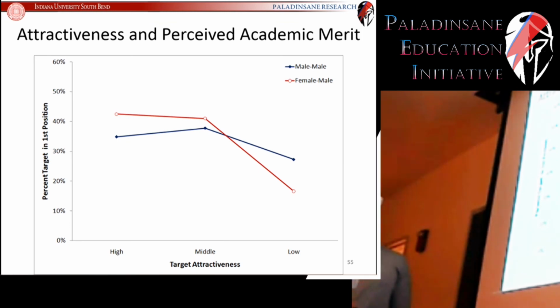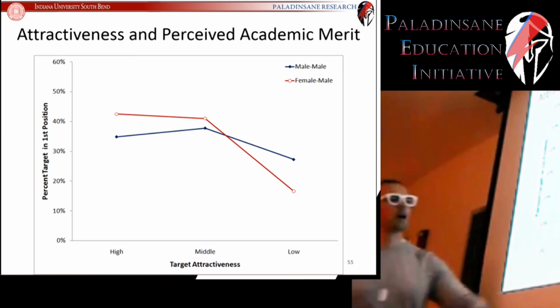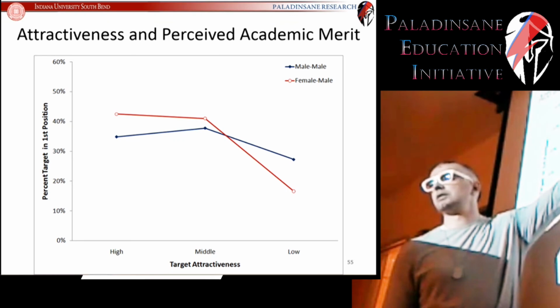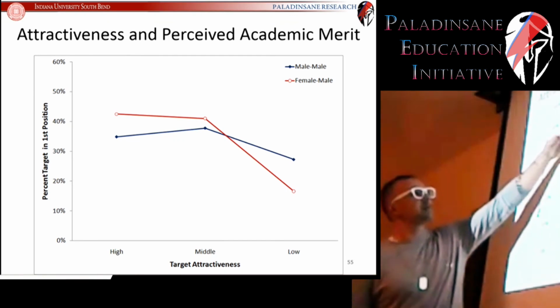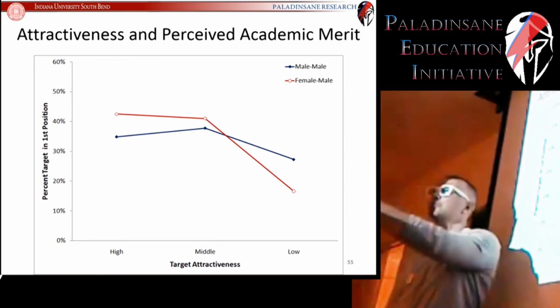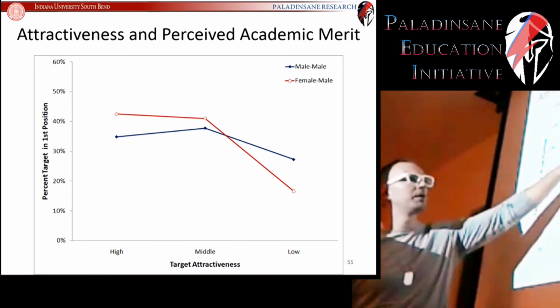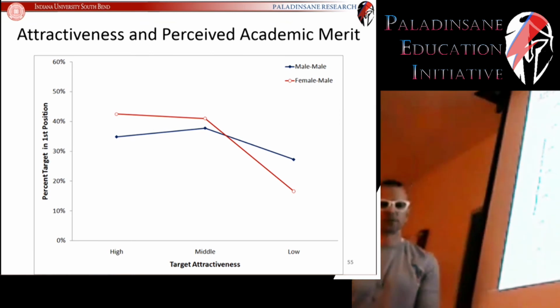And then for males judging males, we get a little bit of what you were talking about, where the highest, not by much, but it is the highest, is actually the middle attractive males. So the middle attractive males get the highest. Highly attractive males, it's less. It's not much less. It's just a little bit less, but it is less. So that would support the idea that they feel they're in competition, brings it down a little bit. But definitely the least amount goes to the unattractive individuals.